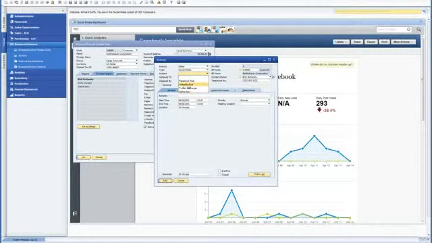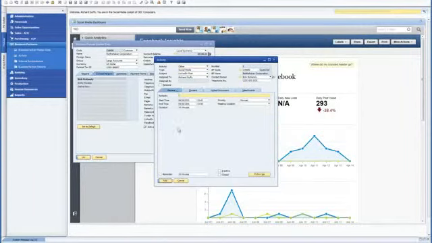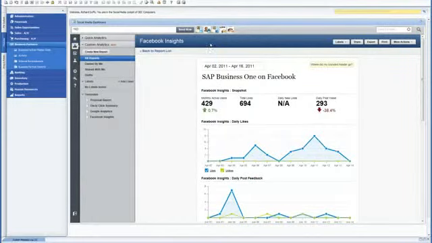So if there's a LinkedIn post that I want to grab from Bob, I just choose LinkedIn post. I can choose the content. I can link it to a document, for example. I can save it as an attachment. I can save the web page, and then I've got full access to all of that record of that social media interaction that's occurring with Bob. So that's how I would quickly demonstrate that social media functionality within SAP Business One.